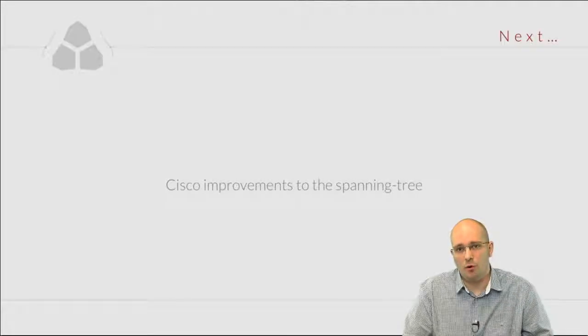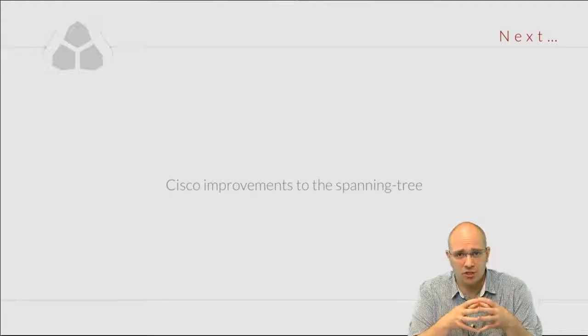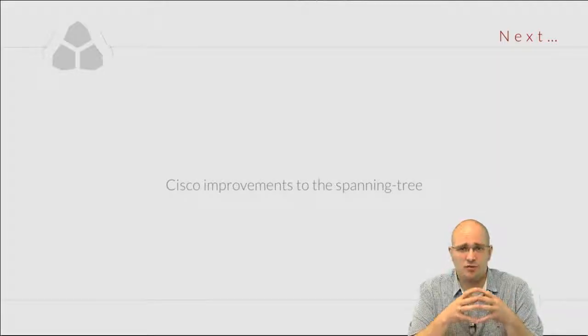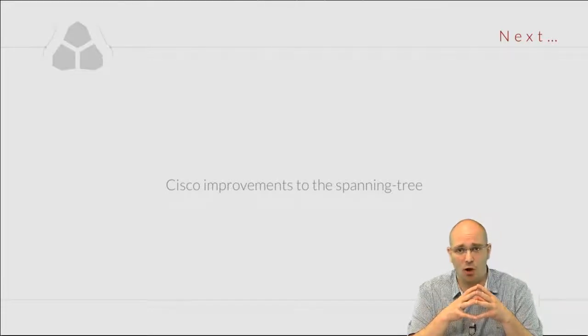In this video, we have explored the configuration of per VLAN spanning tree, and in the previous one we've explored how it actually works. And you may have noticed that in a case of failure, in a case of topology changes, spanning tree is relatively slow to converge. This is why Cisco introduced a wide number of improvements to the traditional spanning tree, and all of them with one purpose: to improve the performance of the spanning tree. So this is what we are going to look at next.